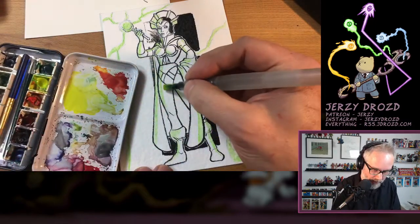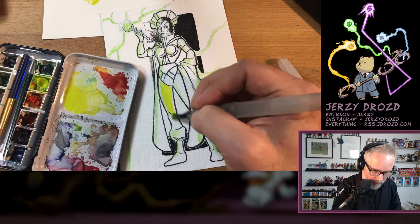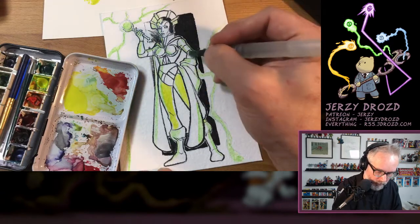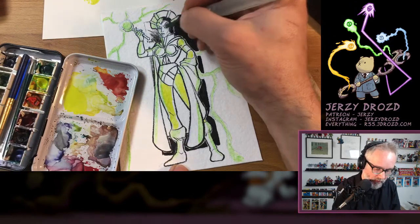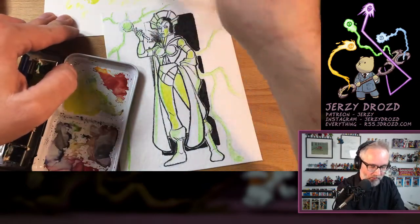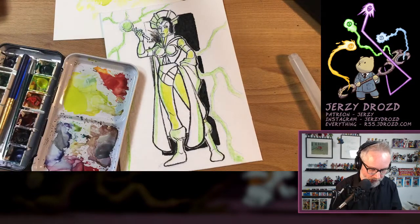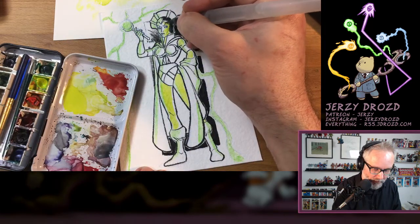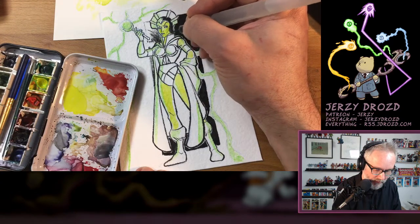I'm all set. Started doing it. Now I know the Filmation design of Evil-Lyn doesn't have that bright yellow skin, but the toy did, and I always loved that. I love the color design in the Masters of the Universe, the original figure line. It's such wild combinations of colors. Like Beast Man's bright orange and then the bright blue. And then you got Evil-Lyn with bright yellow and then the purple. So it's complementary colors all over the place. So much visual drama on the characters.